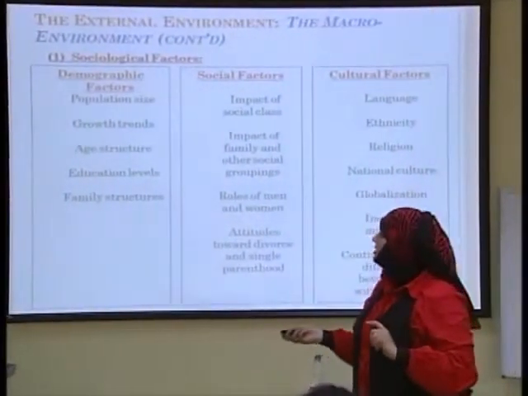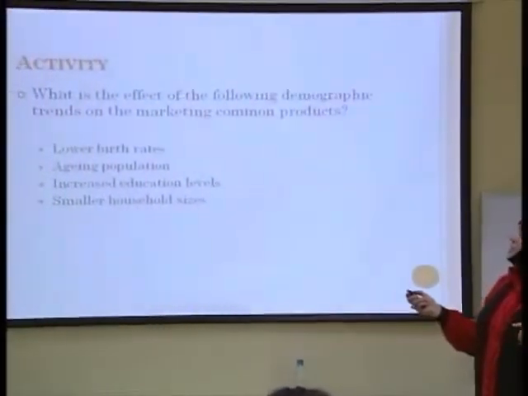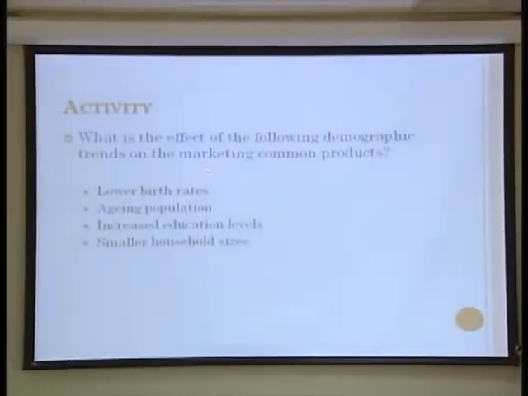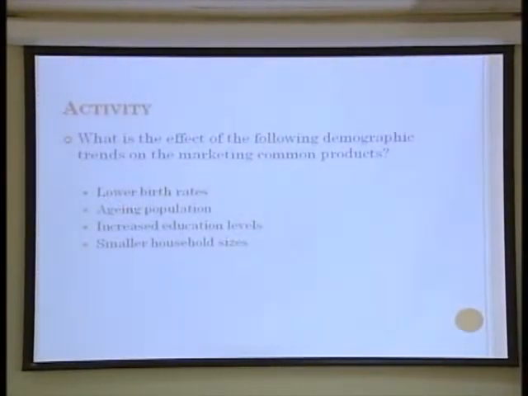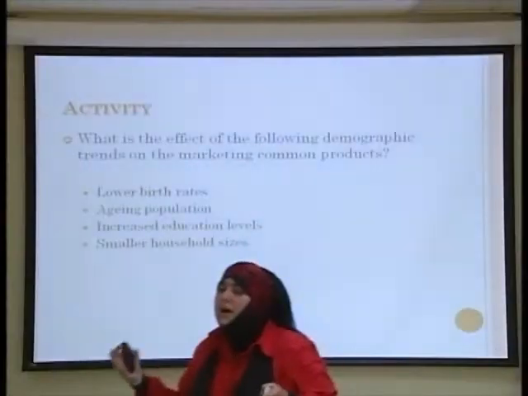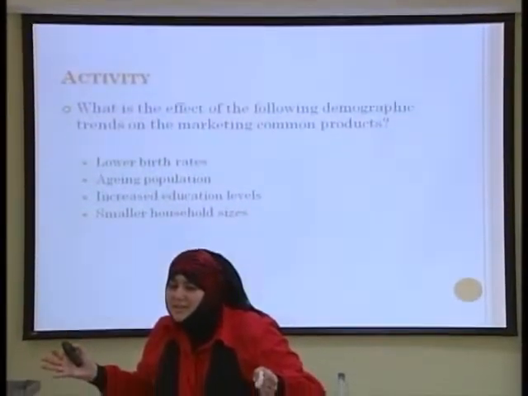Let's take an activity. What is the effect of the following demographic trends on the marketing of common products? I'd like you to tell me about the effect of these demographic trends on the marketing of common products. Lower birth rates. Now, the birth rates are not that high, which means what? You can have a good opportunity to sell kids' products. Baby products, excellent.